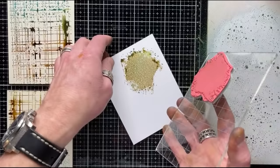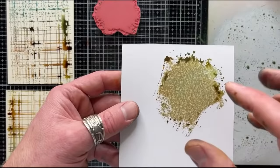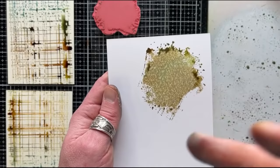And I think that this is a great way to create a solid. Let's just say you like to do some mixed media, and this doesn't have to be grungy. This could have been pink or blue or anything. But let's say you wanted to stamp this in the middle of a white card. Of course, I didn't do it in the middle, but let's just pretend I did. And then you wanted to put another image in there. Maybe it's a sticker, maybe a bunny rabbit, whatever that is.